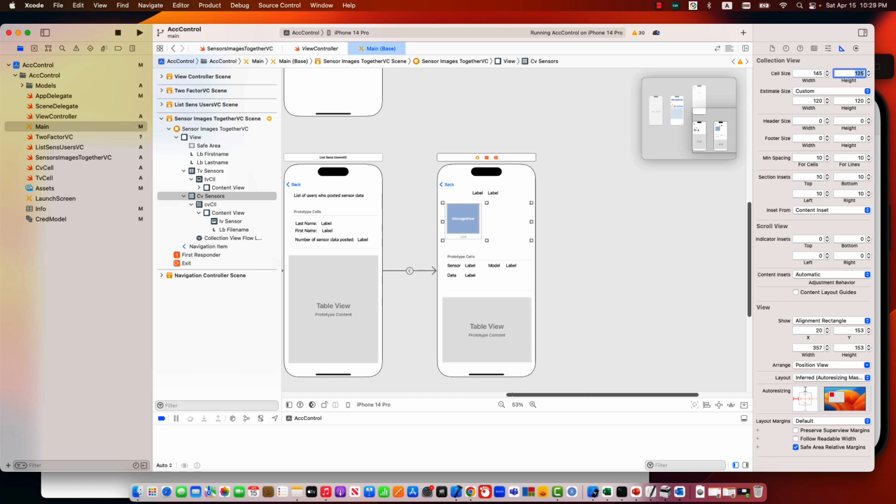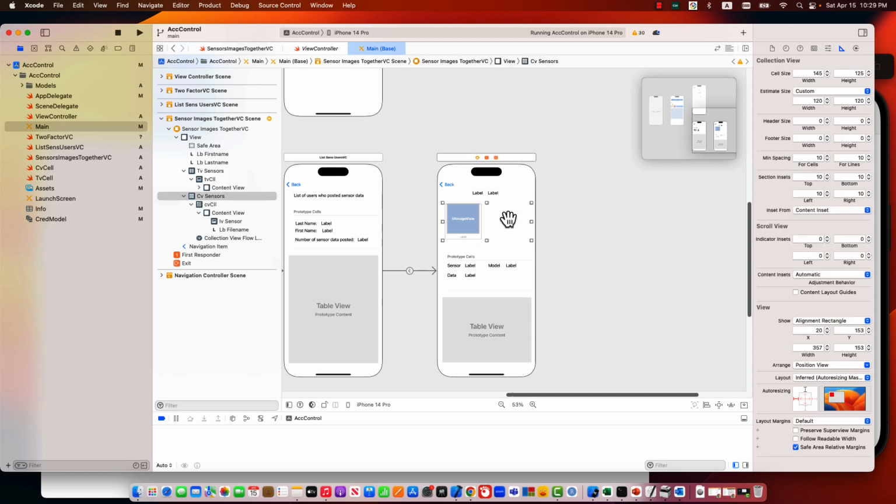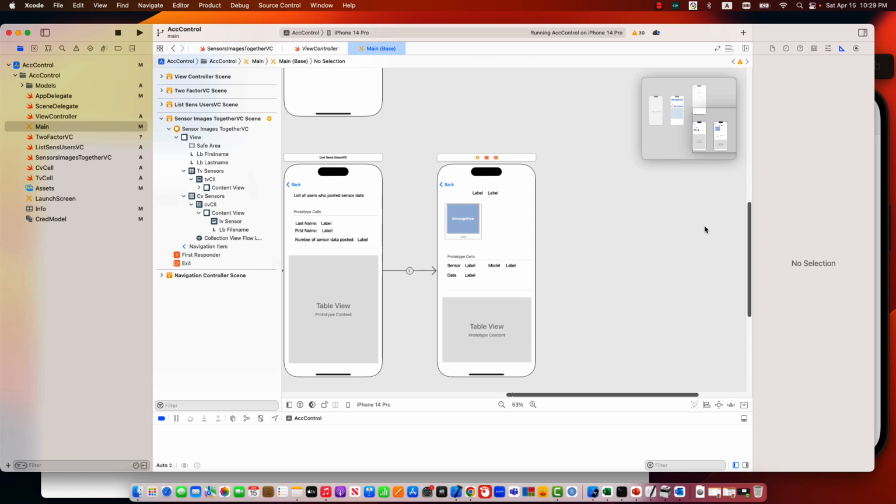And why change it? 145. Height is still 145. But anyway, it should be like that.